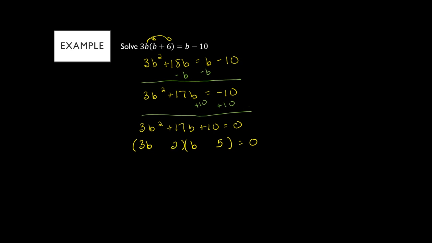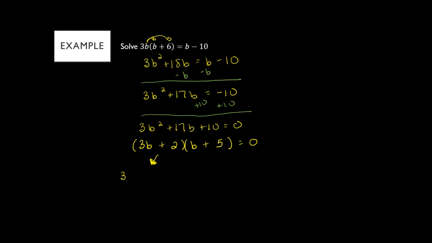So if I put in a 5 and a 2, so 2 times 5 gives me 10. The insides will get me 2b, the outsides will get me 15b, and that adds to 17. So those will be pluses. And so I've just factored this one by guessing and checking, and just because I've done a lot of factoring. Otherwise, you'd probably want to do the AC method.